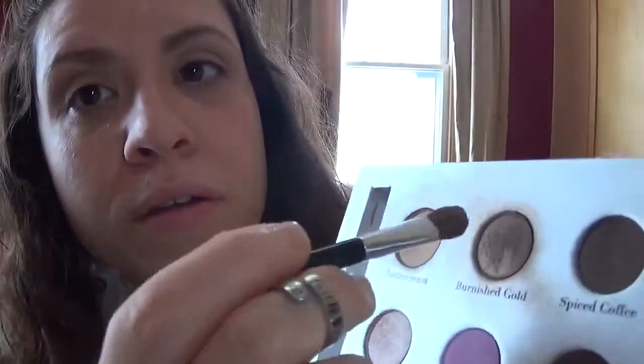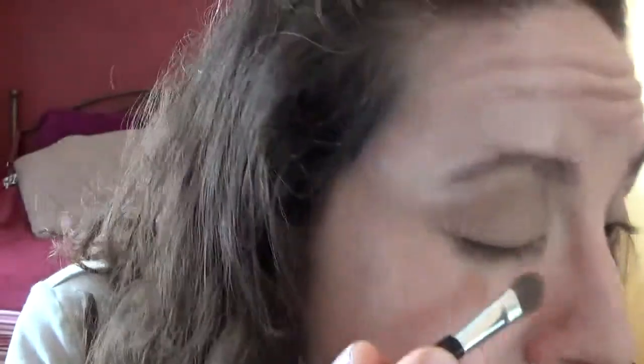As I'm going right into that burnished gold, and I'm using the same brush again, I'm going to sweep that just from about halfway across my lashes to the outer corner, and then I'm going to sweep it into the V and up into the crease. This does not have to be precise.